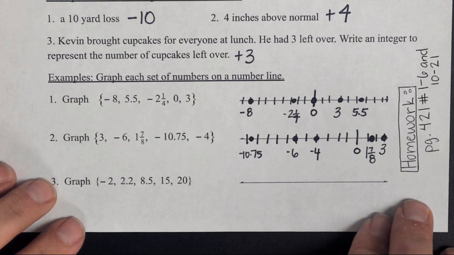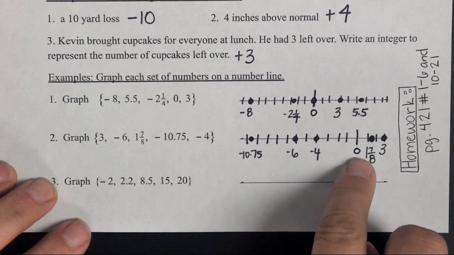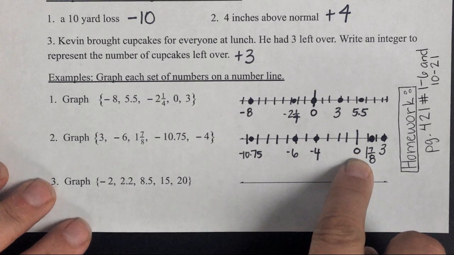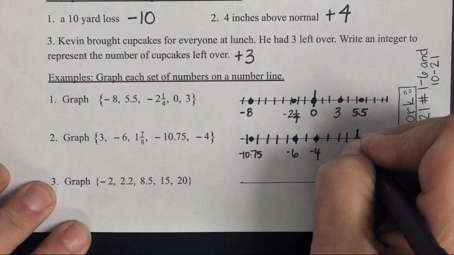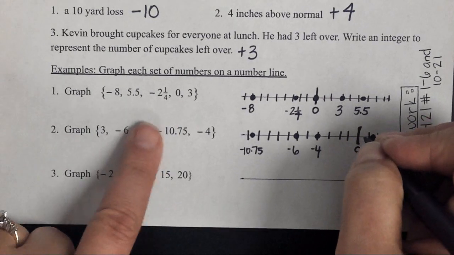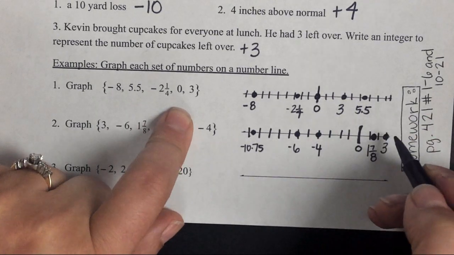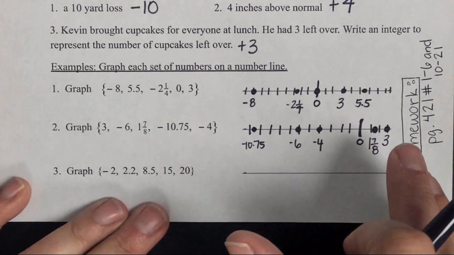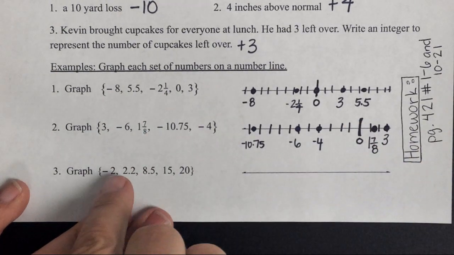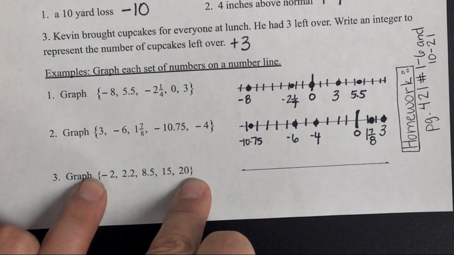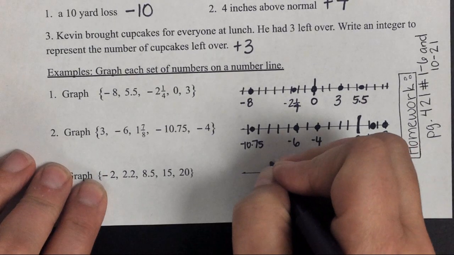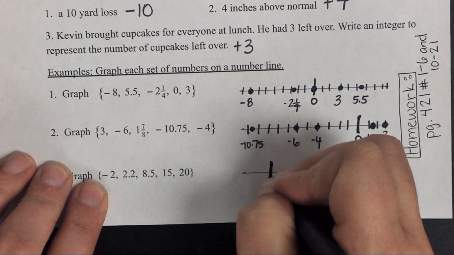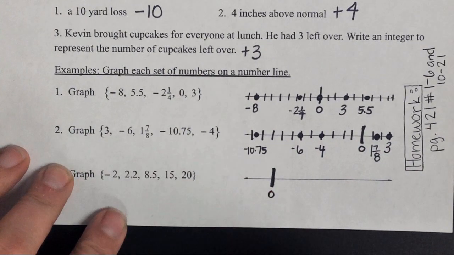Yes. Why is there 0? Right here, because I just always put a 0 on my number line, so I know where my negative and positives divide. Now, this one actually asks me to graph 0. That's why there's a dot on there. This one doesn't ask me, so I just have 0 right there. Like when I start my number lines, that's going to be the first thing I do. If I look at this and realize I only have one negative number, I'm going to move my 0 farther down here because I have fewer negative numbers to graph than I do positive.